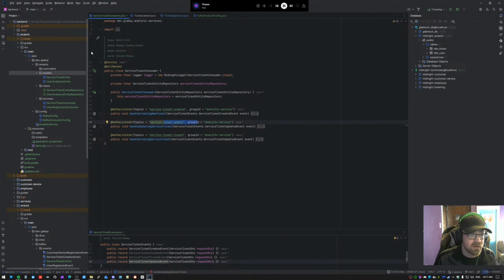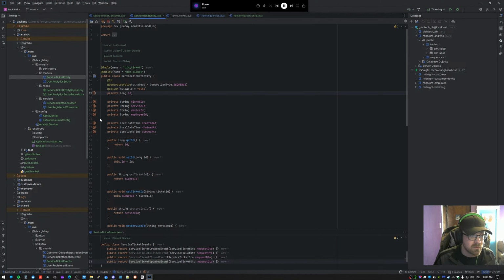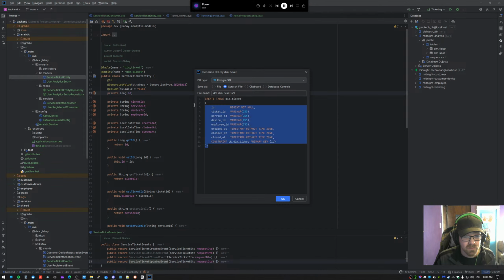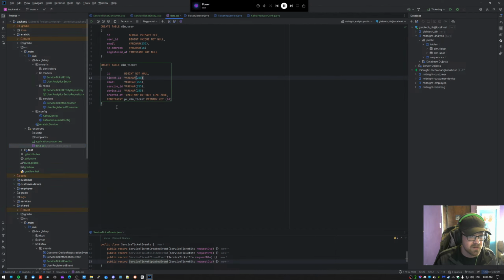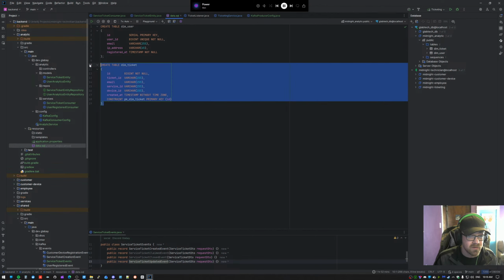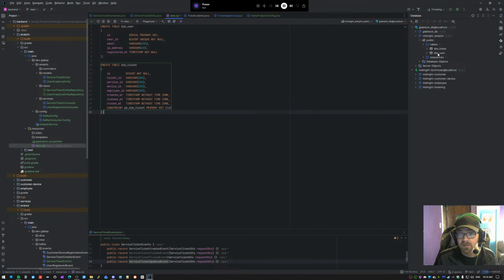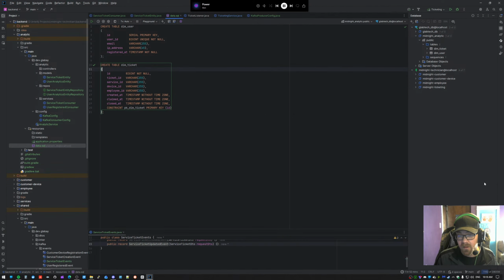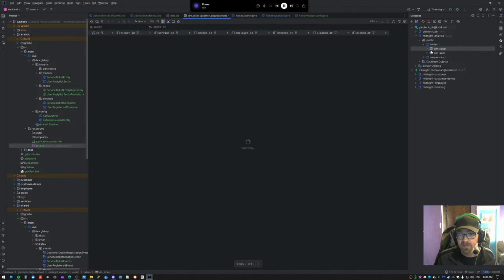Now, that said, I need to go into here and generate a DLL that I can see in a Scratch file. Need to copy this, get out of here, go into my data file, and the dim ticket that we had is now getting replaced with this. So my dim ticket is going to get deleted and repopulate that. There we go. So now our database is set up so that it has the applicable tables and, sorry, the applicable columns that we need.